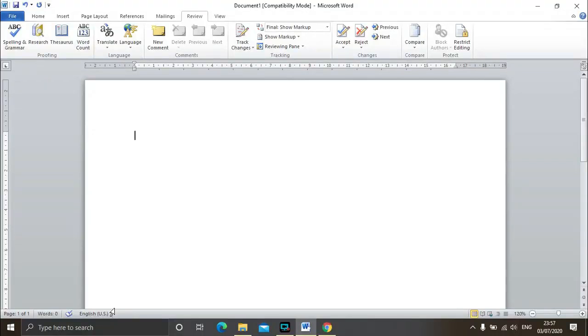So the next thing which comes in Microsoft Word is bullets and numbering. You all know about bullets and numbering. If you want to create a list in Microsoft Word, that list can be created using two different methods. Either the list can be a numbered list, or it can be a bulleted list.